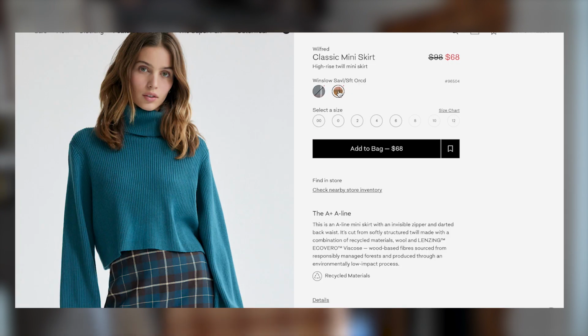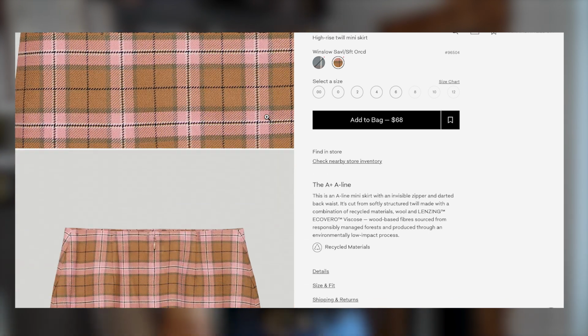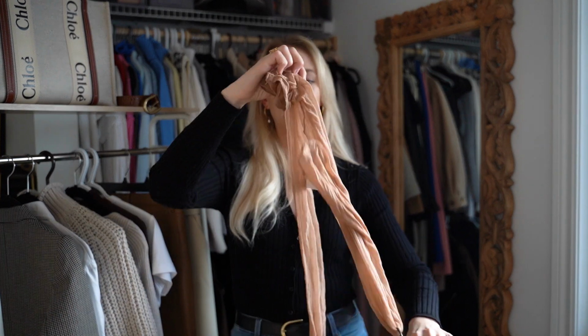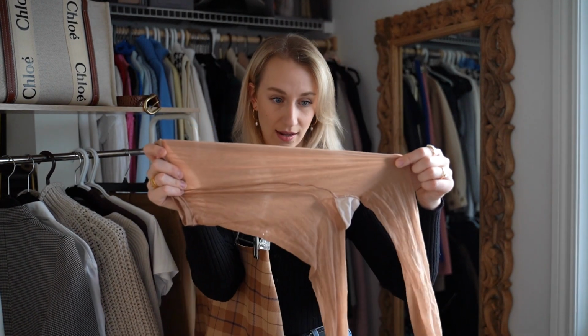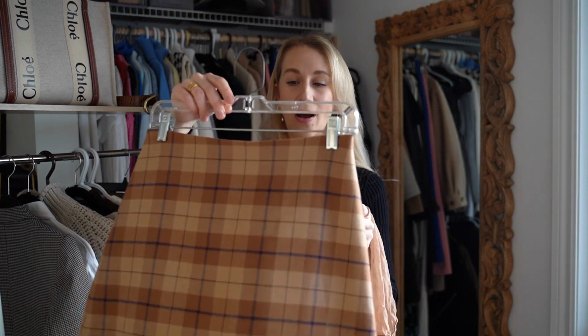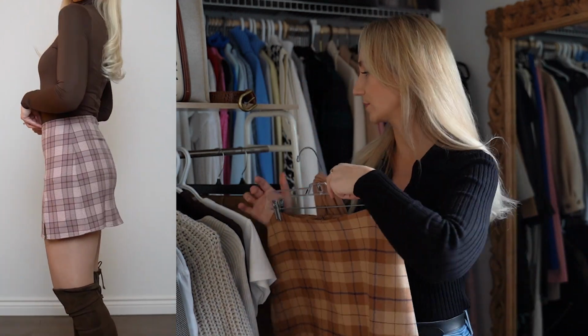It's 2022, baby. We are breaking out. And I also have this sheer pair of leggings to go under it because again, this is a winter 10 by 10. Specifically, I wanted to show you these because when you look at them, there's absolutely none of that panty liner effect. And the reason for that is because when you have a mini, and sometimes you can have a mini with a little slit, which is actually trending right now on trend reports for 2022.